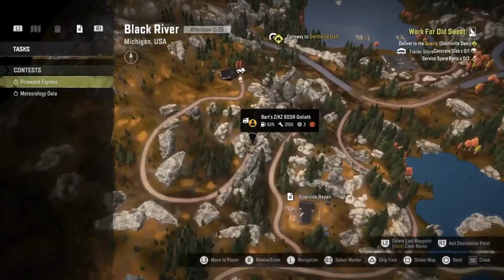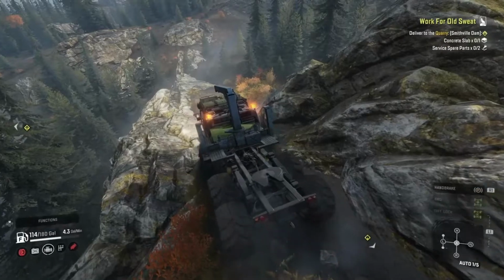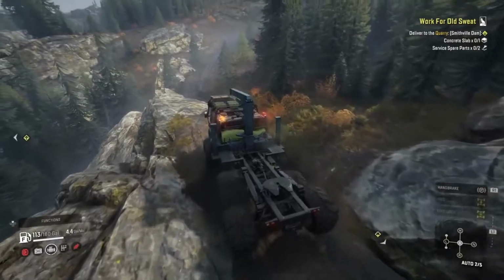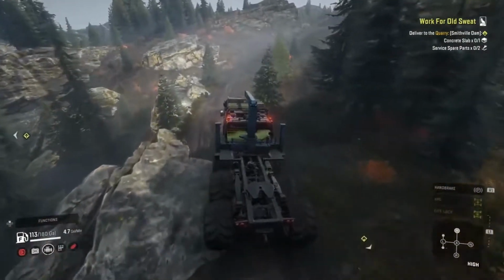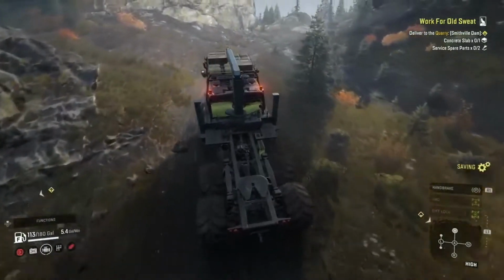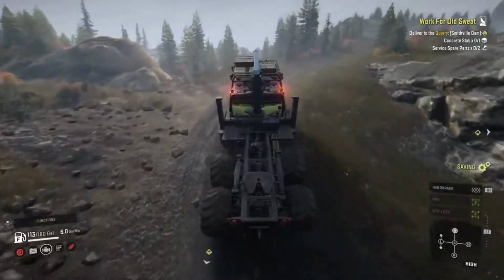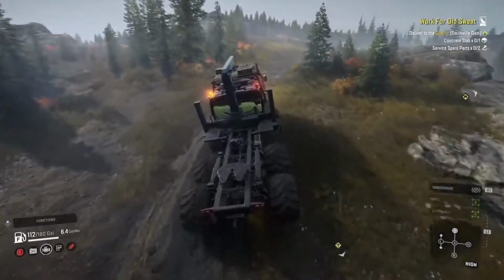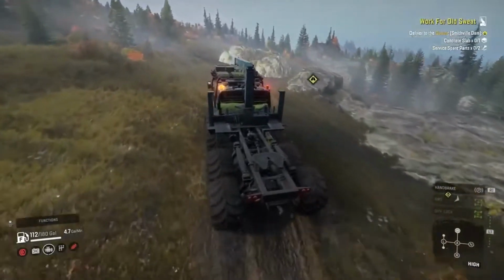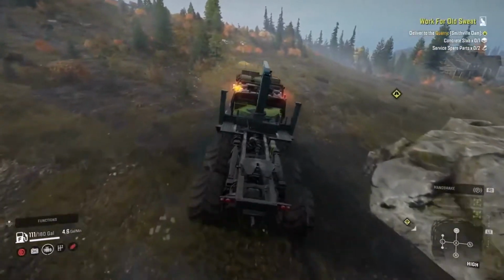Are we going the right way? Yes, we are. Let's stop checking if we're going the right way. It's pretty much impossible to go the wrong way because there's only one path, but you never know. Come on, full power, high range. So just split the throttle now and again. I can see something in the distance, I think. Is that a Scout? Yes, it is.